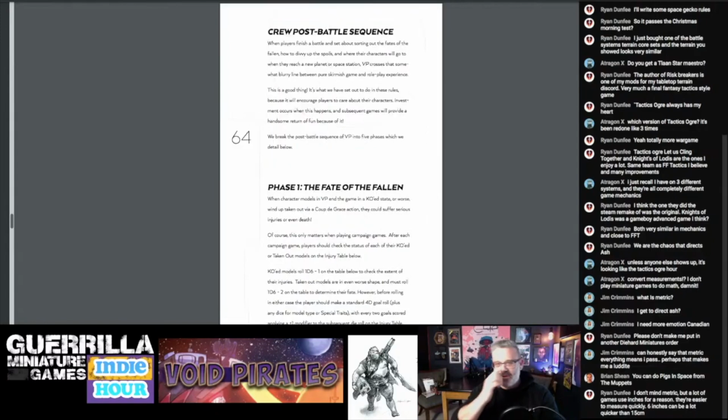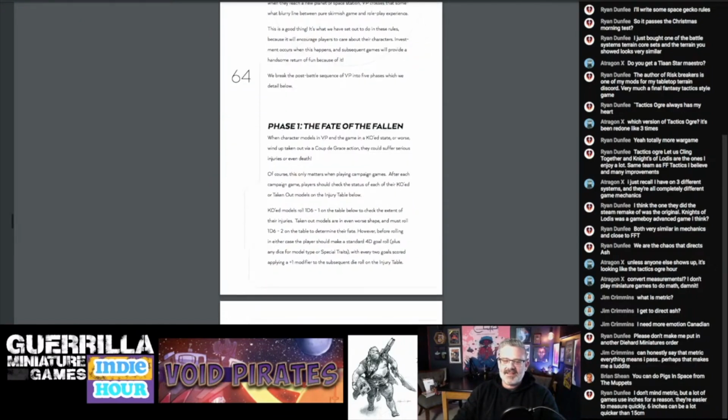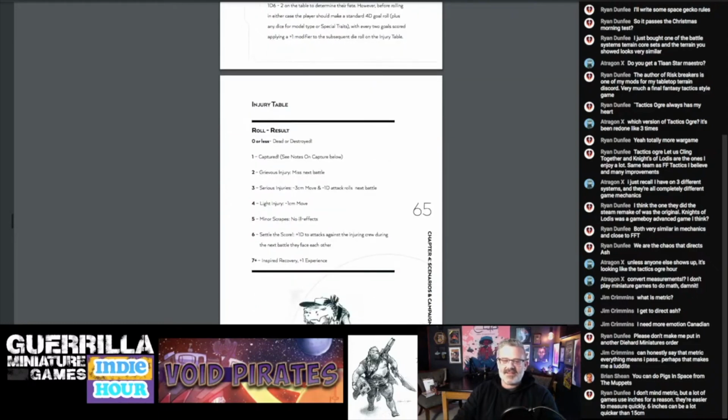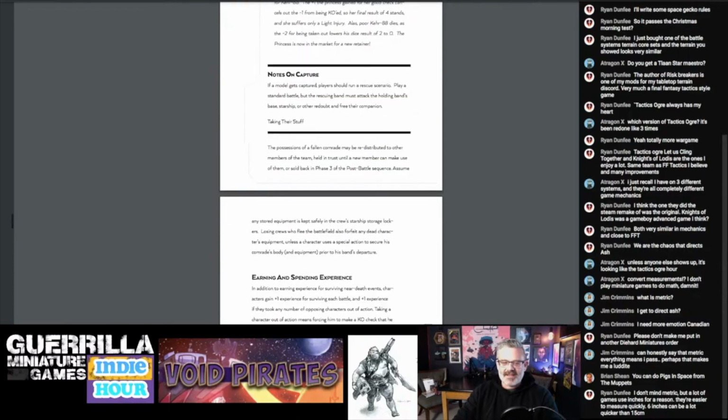And then we get the post-battle sequence. So first you'd see what happens to your KO dudes. You roll a d6 on the table to see the extent of their injuries, if they are damaged. So you could be captured, grievously injured, seriously injured, light injury, minor scrapes, +1 dice to the injury and crew in the next battle, or inspired recovery where you get an extra experience point. Rules for resolving this stuff.